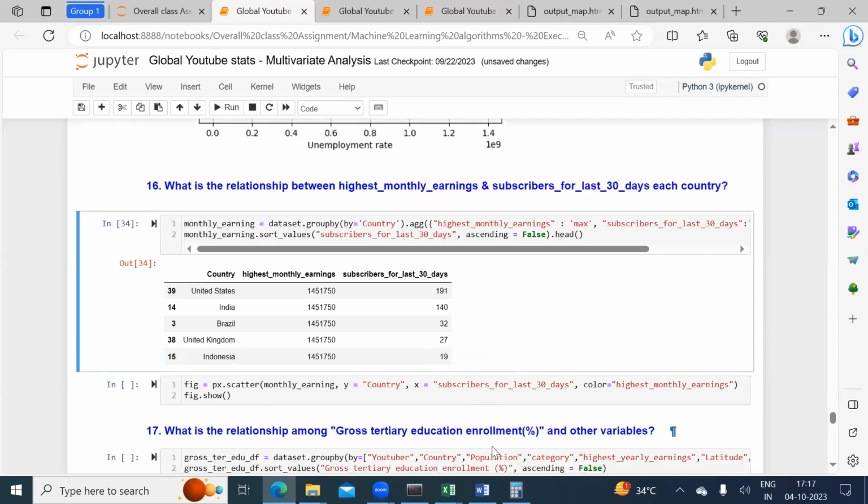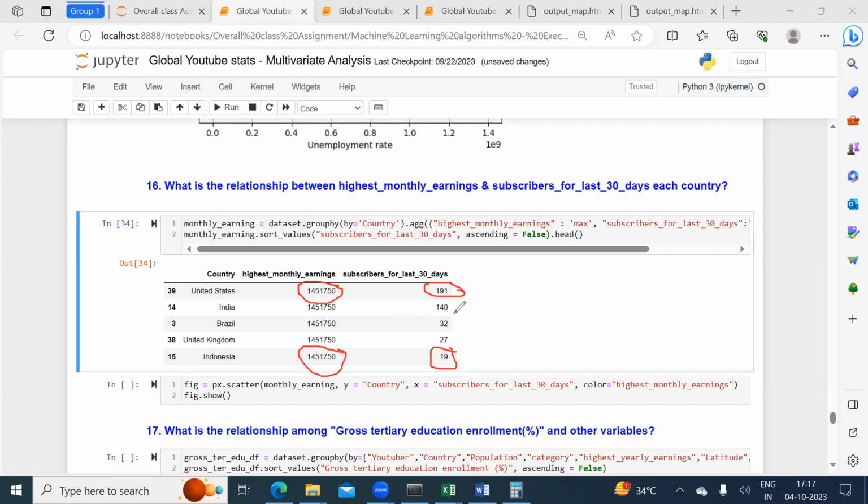So what I was trying to say from this particular statement is that the subscriber count is 191 for the United States in the last 30 days, and their earning is somewhere around 14 lakh 51,775, and the subscriber count is just 19 for the last 30 days, still showing the same figure for Indonesia.